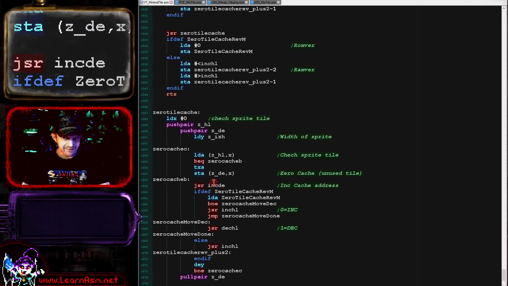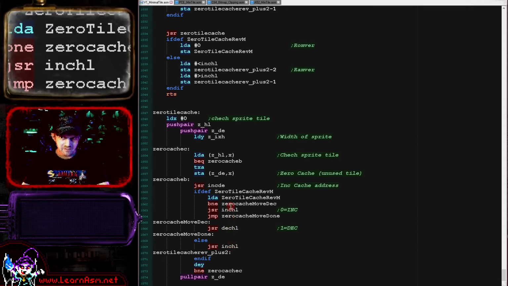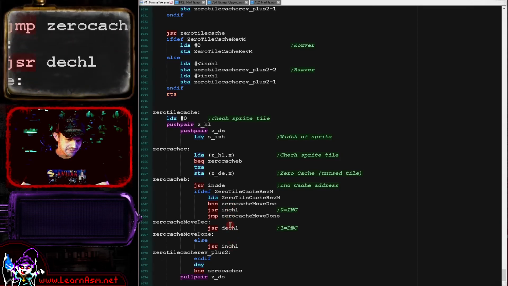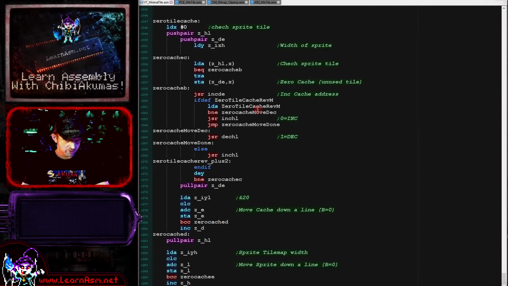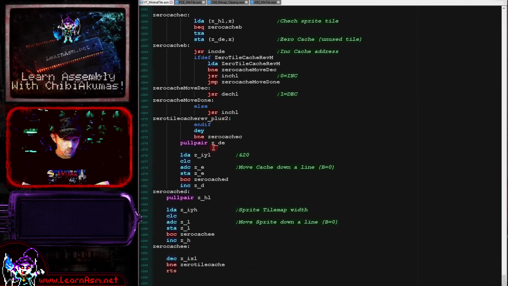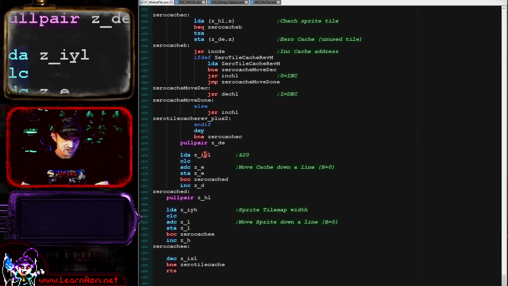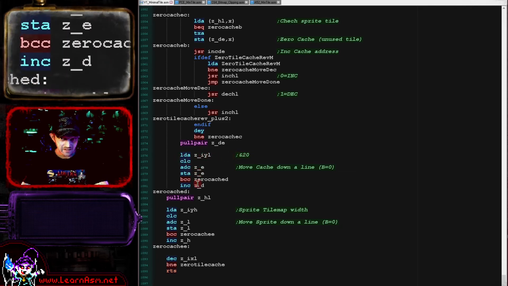We're then increasing the cache position, moving to the next position in the cache. And then what happens next depends on whether we're moving from left to right, in which case we're incrementing HL, or right to left reversed, in which case we're decrementing HL. And as I say, we're either using self-modifying code or that parameter here. Now, once we've done an entire line, basically what we're doing is updating the cache position. We're adding effectively 32 to the cache address here. That's what we're doing there.